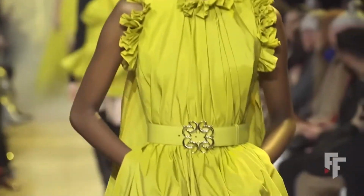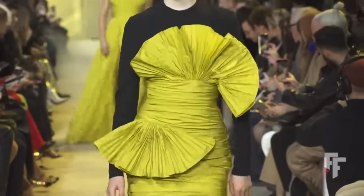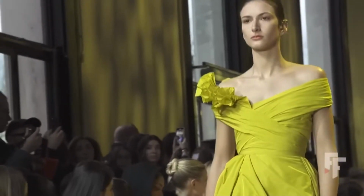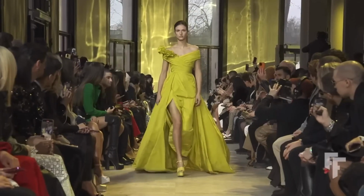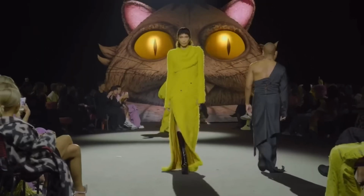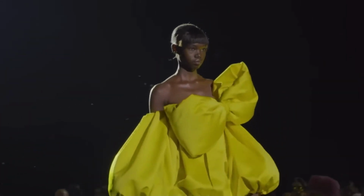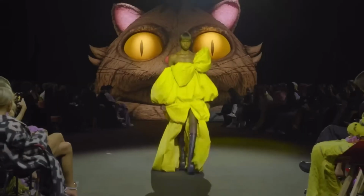I love the monochromatic look with this particular color, and I think it's something that'll be great to have in your closet. Again, if you want to participate by having maybe a bag or some sunnies or something like that. Some people don't feel as confident wearing a full outfit of it. Even a top or a sweater would do perfect for this particular tone. So go ahead and look into this. I definitely think it's going to be a very great contrast from the regular blacks, whites, neutrals that we've been seeing. So go ahead and hop on this. I really love this color.